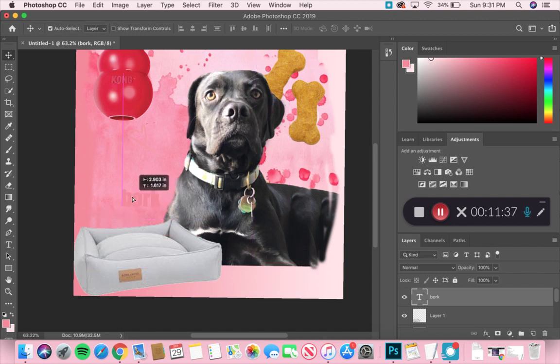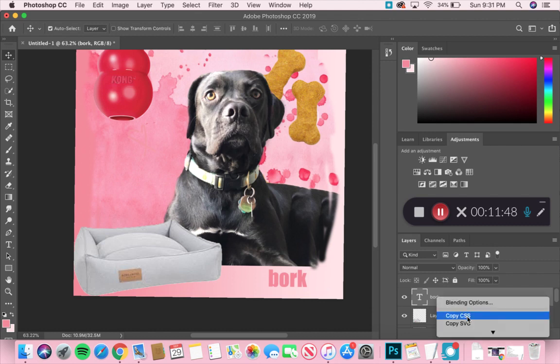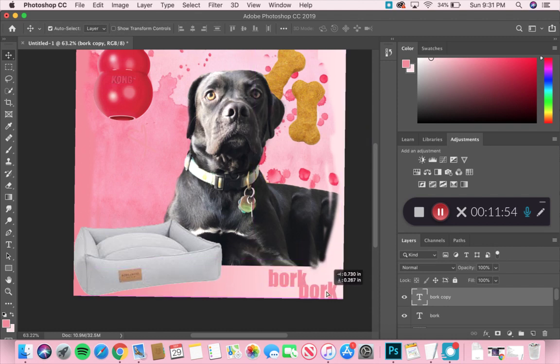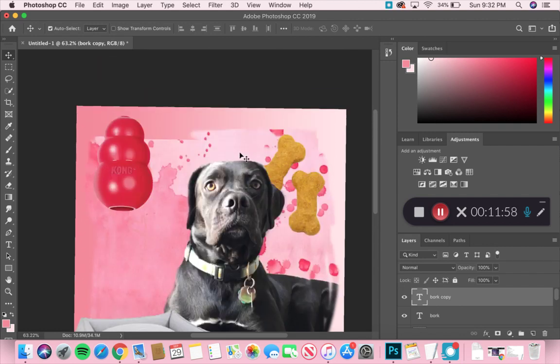See how then with the selection tool I can drag it around anywhere I want. I'm gonna keep it in the lighter area because I don't feel like changing the color of the font. So Borg is a layer, so we can duplicate Borg, copy. There it is, and there's Borg copy. So Borg is Nelly's album cover.